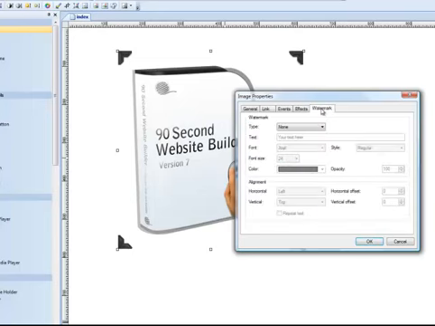Now, a watermark is used if you had an image that you wanted to protect. You didn't want somebody to steal it. You want them to still be able to see the image, but not be able to download it and use it on their website. This is how you use a watermark. Let me show you. First, I'm going to click OK and get out of this so I can make that little thing go away. There we go.